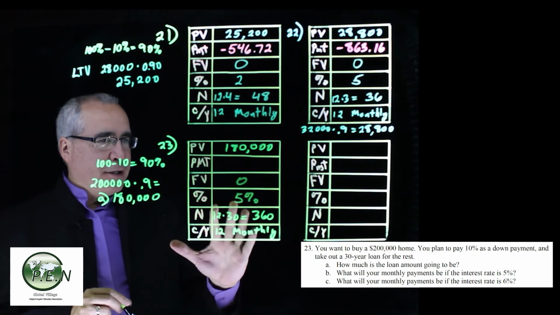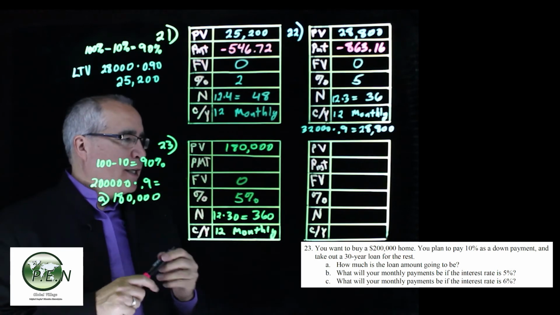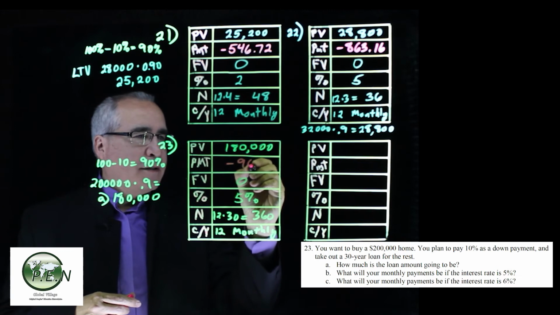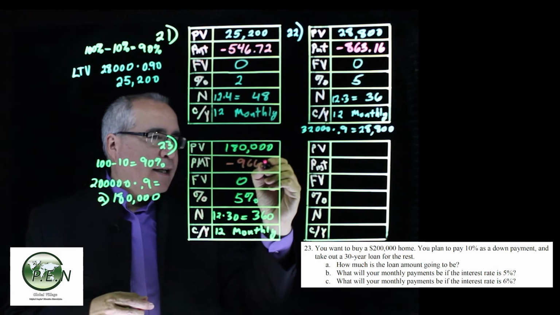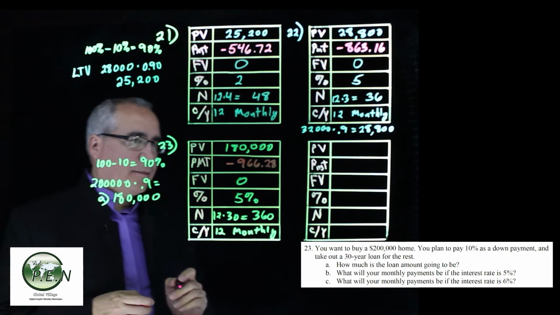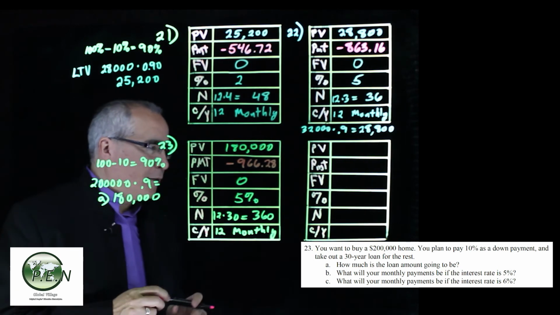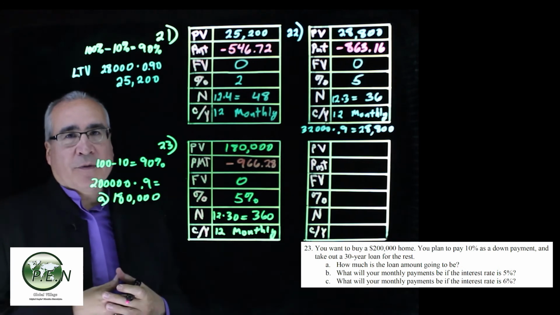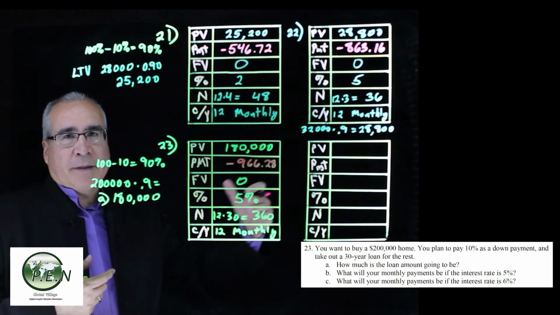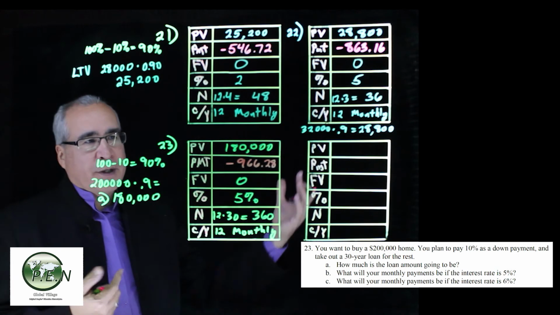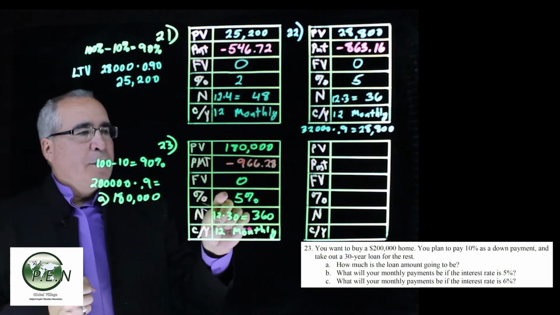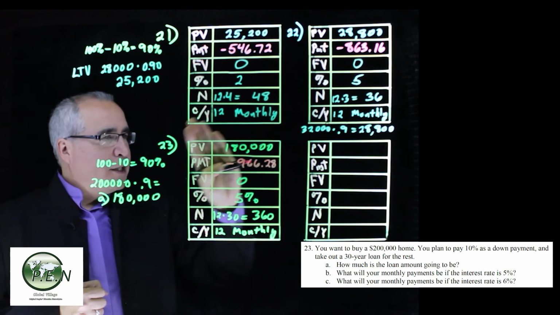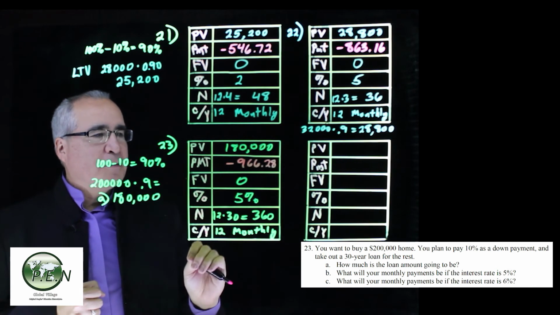So we put all this in, click the payment button, and what we find out is our payment will be $966.28. Okay, so with all those details. However, we want to see, well, because sometimes interest rates do fluctuate. You apply for a loan, but by the time you actually get the loan, if rates are going up, that's hard. So we want to see, well, what if I went from 5% to 6%? So leave everything in here as is, but put 6%.